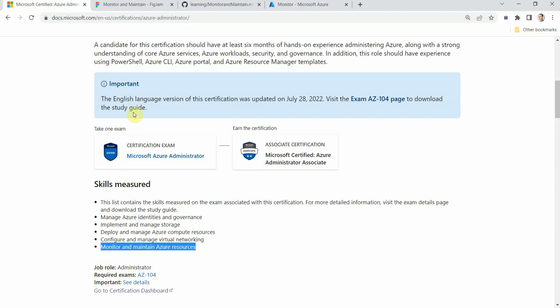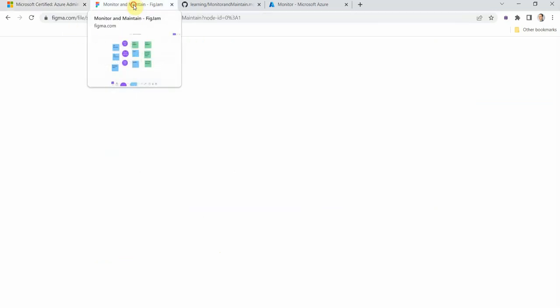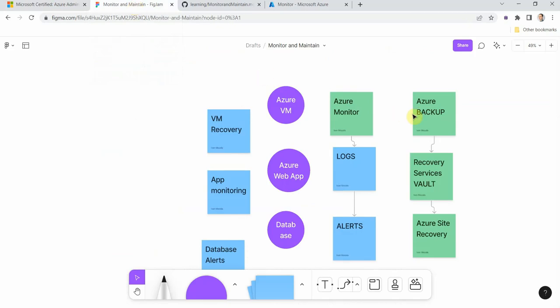If we look at monitoring and maintenance of Azure resources, there are some general things that everyone should be aware of. When you work with Azure, most likely you will work with Azure virtual machines as one of the core components. So you should know how to back up a virtual machine, how to restore it, how to do some monitoring operations on it. For example, when it boots and a boot failure happens, there should be a specific alert sent out. That would be one of the basics.